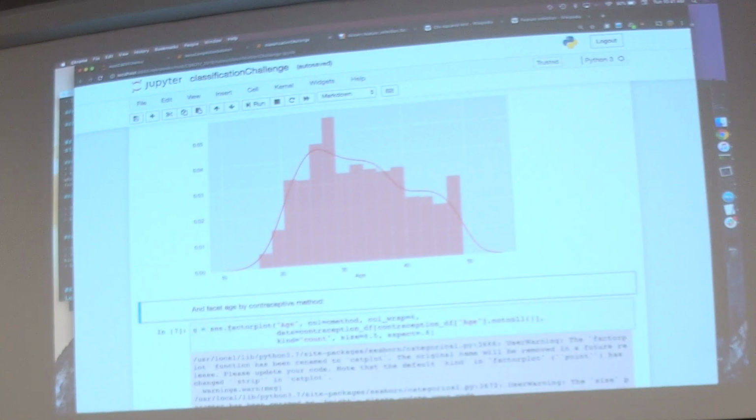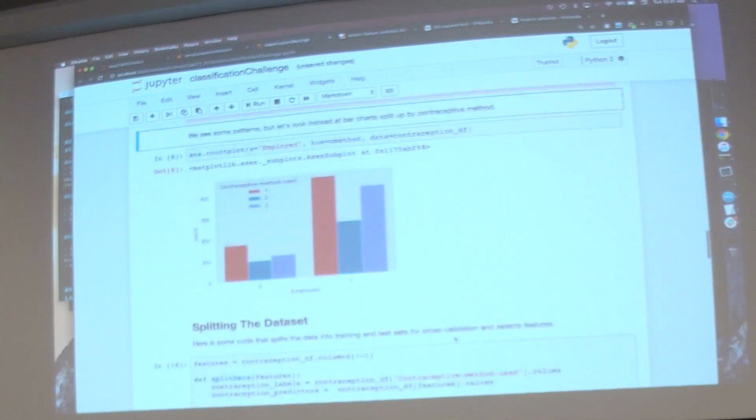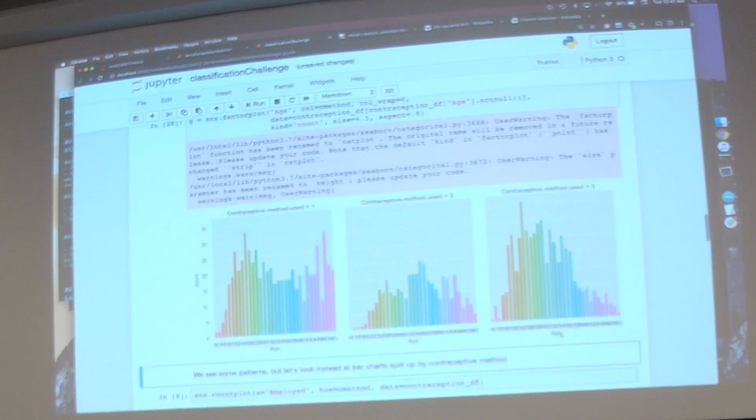So we'll look at a factor plot. We're going to look at 3 histograms. The age is going to be the bin, and then we'll have 1 histogram for each contraceptive method. So we look at that.